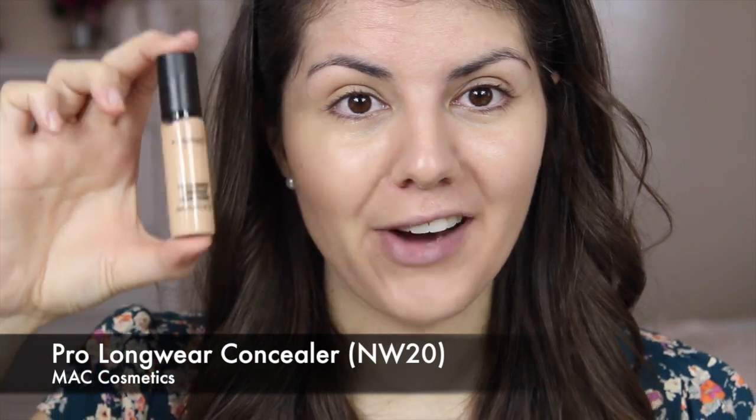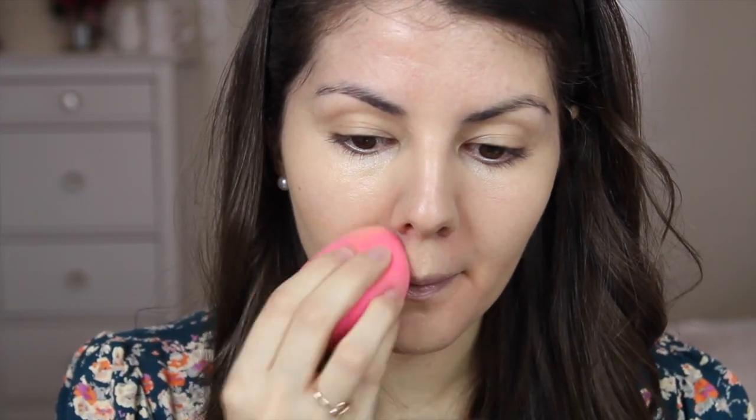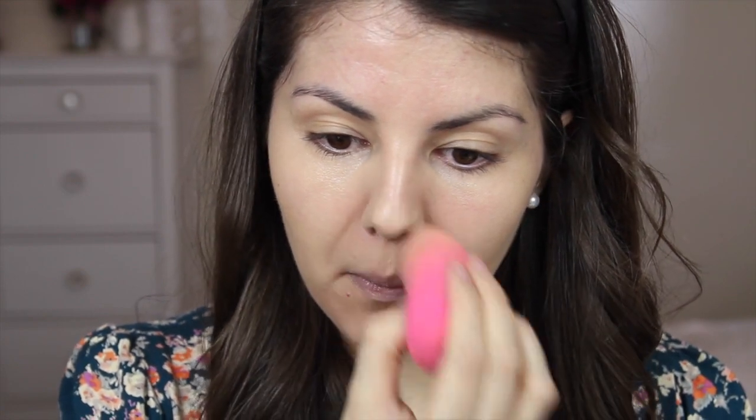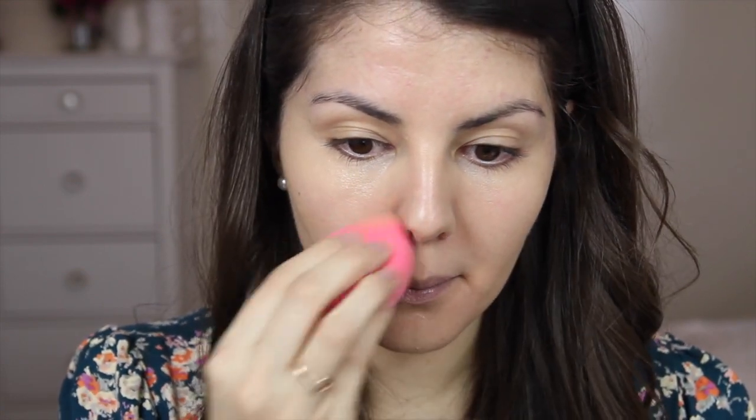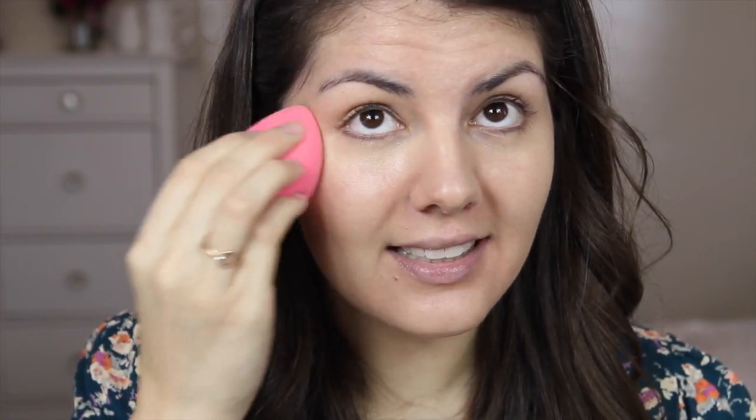I find it best to apply this foundation with your fingers — make sure that they're clean. To add a little bit of extra coverage where I need it, because a sheer foundation isn't going to cover every blemish, I'm going to use my MAC Pro Longwear Concealer. I finally have a new one, and I'm going to apply it with my Beauty Blender. I like the Beauty Blender because it sheers it out so you still get decent coverage without that cake-face look. This is great under the eyes too and it doesn't crease on me, which is another plus.